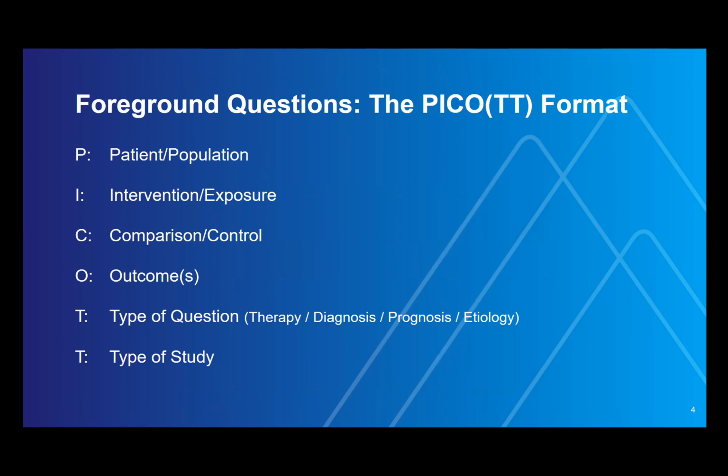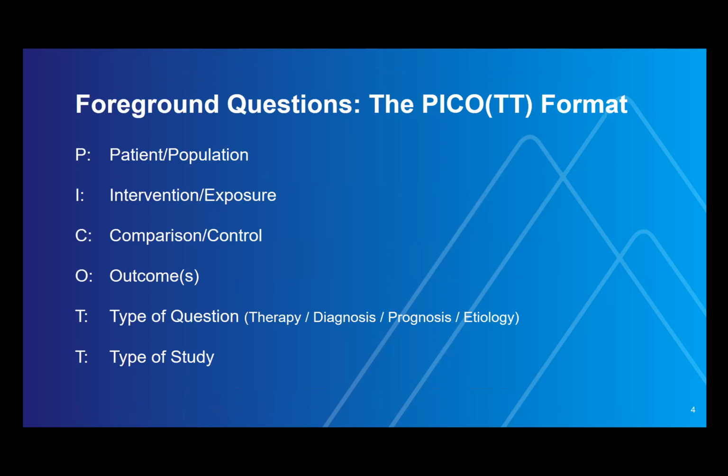So I should say the classic PICO format is just that. It's the P, the I, the C, and the O. But I'm going to talk today about the PICOT format with the 2 T's stuck on there because I think it's very helpful for bridging the ask and acquire step. So if you have seen this before, it'll be a quick review. And if this is new to you, then hopefully it will be a helpful introduction to the PICO format.